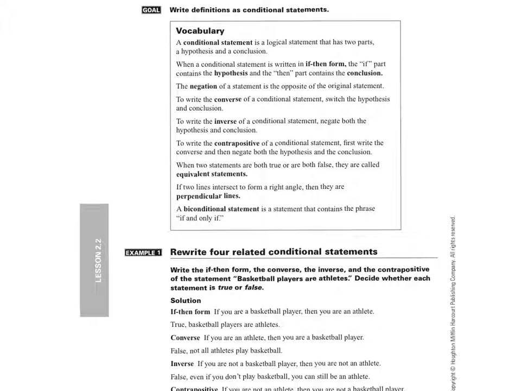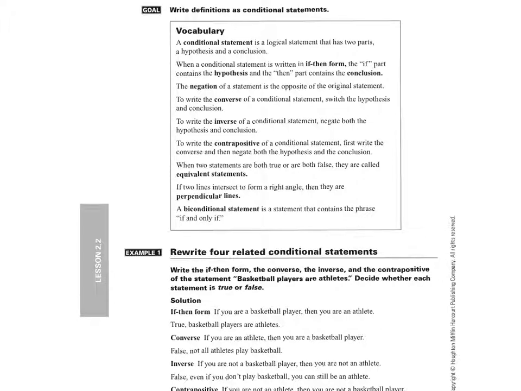Most of the time you're going to add in the word not, but if it's already got a not, you take the not out. So the contrapositive is flipping and negating, okay? Or flipping and inversing, yes. How many questions are going to be based on? I'm not saying how many. It's just know all the vocab.